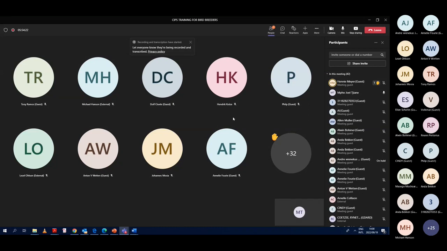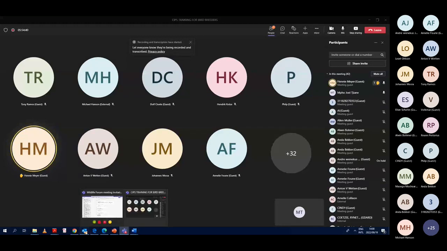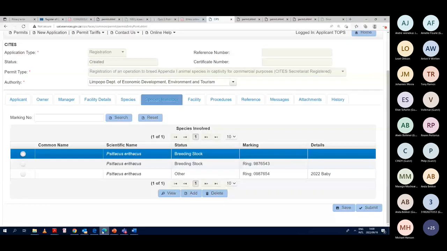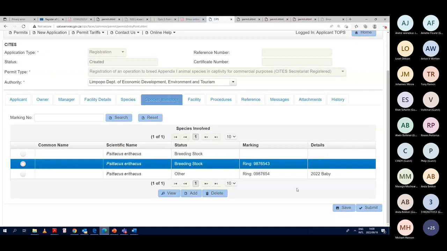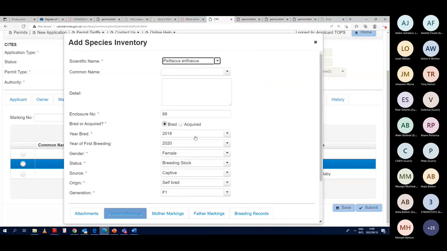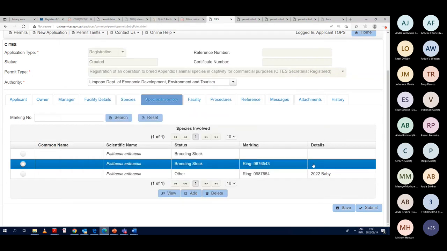On your inventory, does it show your enclosure number? Yes, at the point of registration, you will put in the enclosure numbers. Let me go back to the site. But it didn't show yours. I can give some advice there. If a breeder wants to see the enclosure number on this list, then yes, they can add the enclosure number there in the details. Then it will show on that list. What do you mean on the list? On your inventory. Oh, you mean here? Yeah, if you want to see.